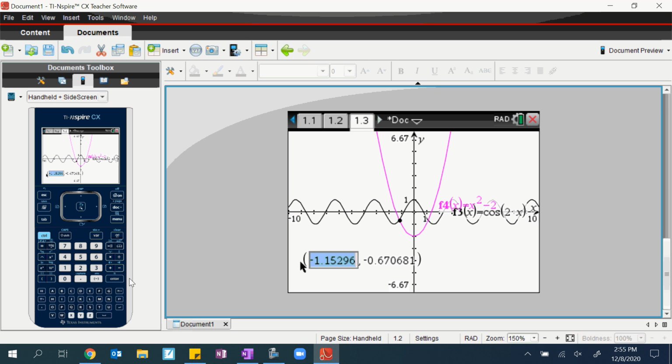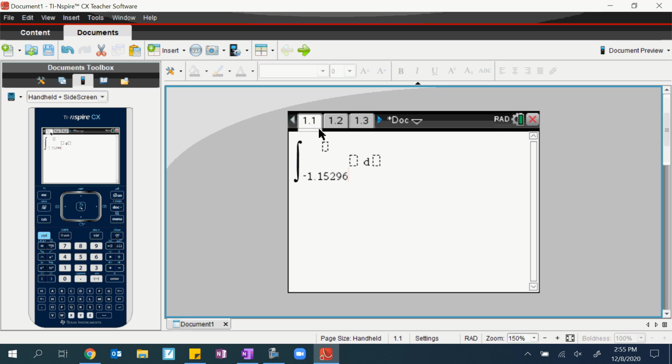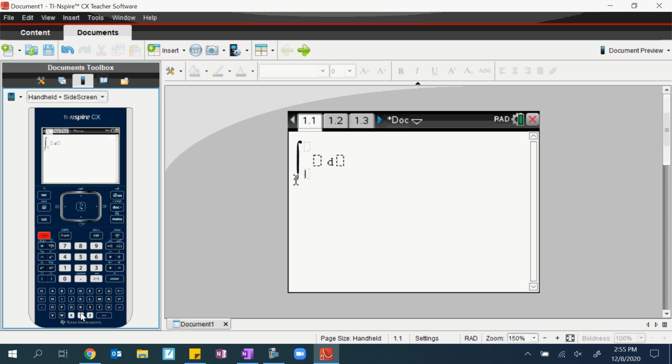If it doesn't work for you, here's a workaround. Just like on your computer, if you hit Control and C, it will copy the number. So if it highlights the whole number in blue and it gives you that cursor, if you do Control C, it'll give you that number copied in your clipboard. And then if you open up a calculator page, hit your integral, numerical integral, then if you do Control V, again, just like your computer, it'll paste. So that's what I'm going to have to do for this video. I'm going to go back to my graph.